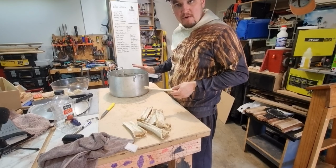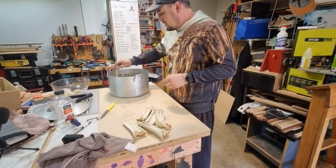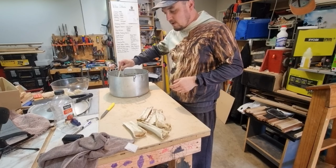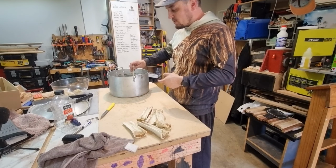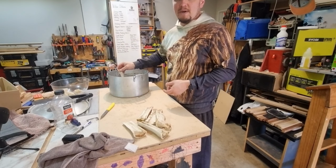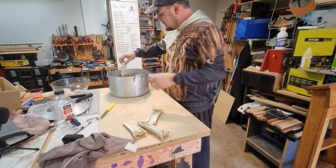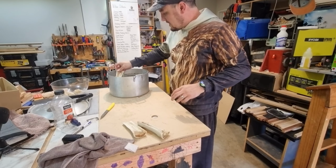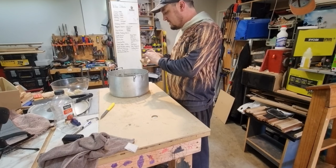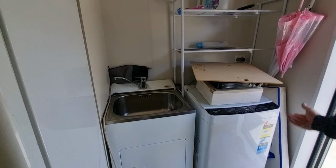So I've got water in here again with the washing liquid and the bleach. I've swapped the water out. You always swap the water out if you end up taking them all out and doing anything with them. There was quite a lot of oil sitting on top, so as soon as I go to put one in, I'm just going to get covered in oil again. So you always swap the water out. Put them back in there, chuck them back on the heat. Get them going, probably another hour, hour and a half. We should be good.